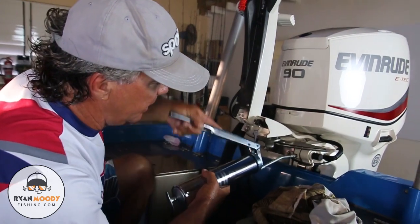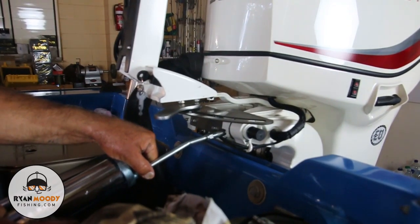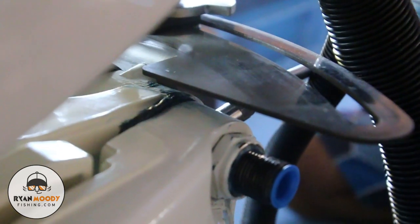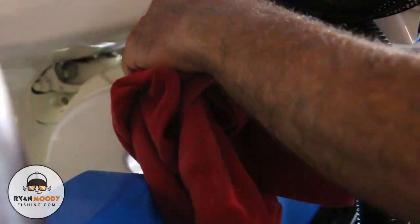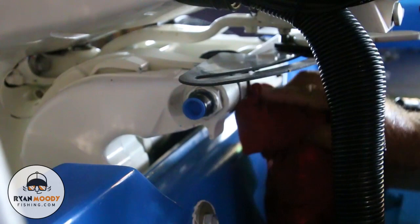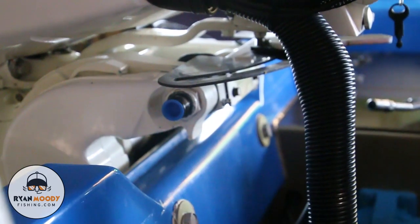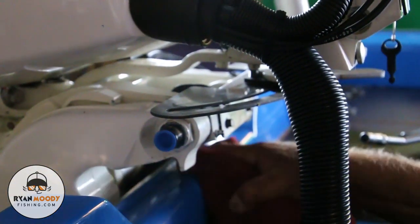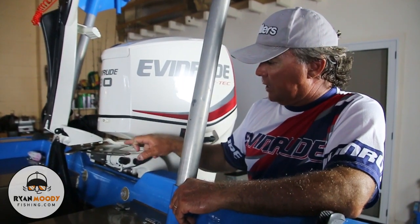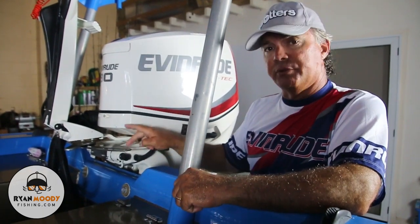These usually only need a couple of short pumps — you can see the grease coming out already, that's all you need to do. Same again on the other side, you'll see the grease coming out the top of the gland; once it comes out, that's enough. Then simply wipe off any excess grease around the glands and nipples so it's all nice and clean — no dust and dirt mixes in with your grease. Just remember when doing your pivot glands to keep an eye on both sides inside and outside for when the grease starts to come out; it's usually only a few pumps required.